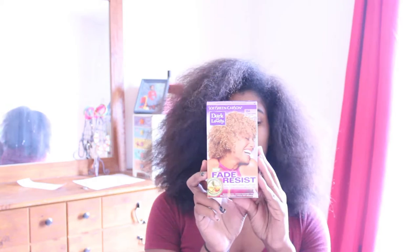Okay, guys, I know I look a hot mess right now, but what I'm gonna be doing is lightening my hair. So the product that I'm gonna use to do that is this Dark and Lovely Fade Resistant Rich Conditioning Lightener. I never really expect to get the color that's on the box, but this time the reason I do expect it is because this isn't just like a color treatment, this is an actual lightener.